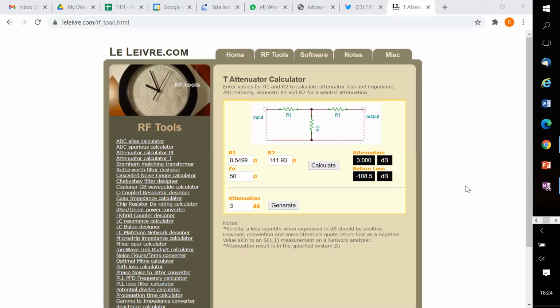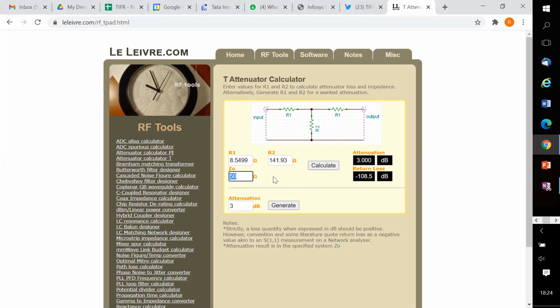Okay, let's quickly go through this. In this calculator, you specify the attenuation value, which is the ratio of output power to input power in dB units, and then it gives you the values of R1 and R2. It's important to specify the characteristic impedance of the system, because remember, we just calculated that total ZL should be equal to 50 ohms because we are in a 50 ohm system. This is always true by default, but it's important to specify it for the calculation, because you could have a different system.